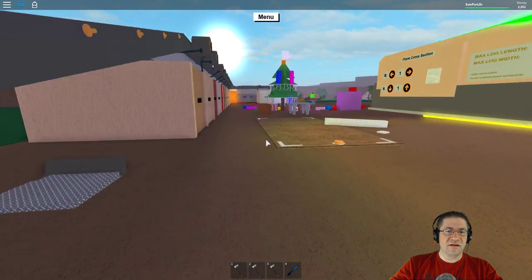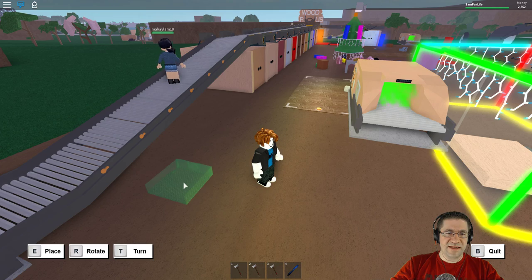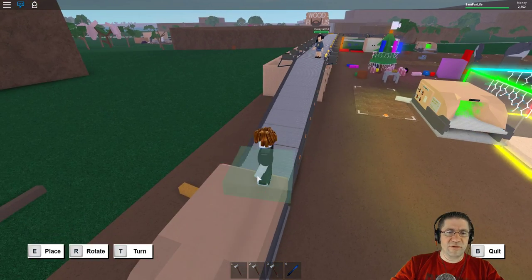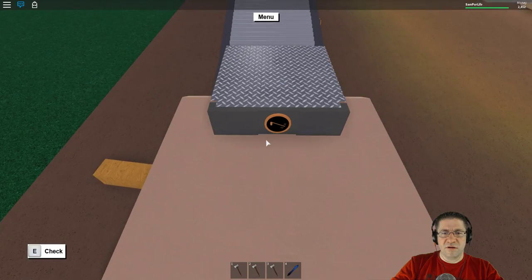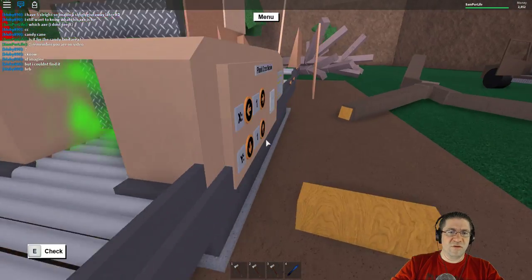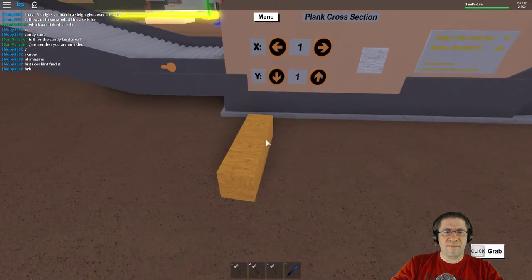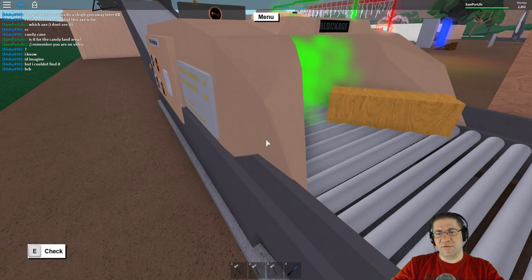Okay? And the hatch, basically what it does is when it's down, it stops the wood from going through. Gotta make sure it's exactly 2 units away from the edge. Okay. That should be good. So the wood will come up like this. It'll go inside and stop. And no matter where it stops, it should get planked.